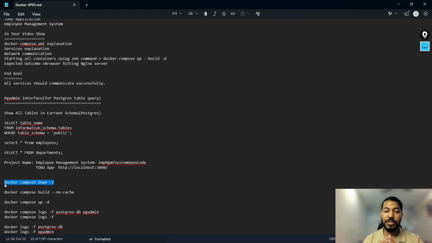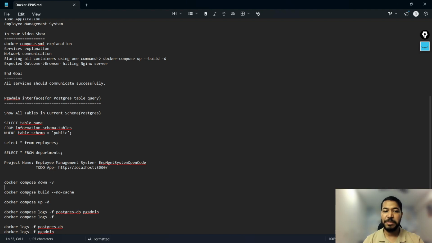so that if you go to the Docker Desktop application, you won't see any container existing, because even after stopping, that container exists. But when you're using docker compose down, it will stop and remove that container from your Docker Desktop, from your local machine. So you will also learn about this command practically, and these are the commands that we are actually using by default.